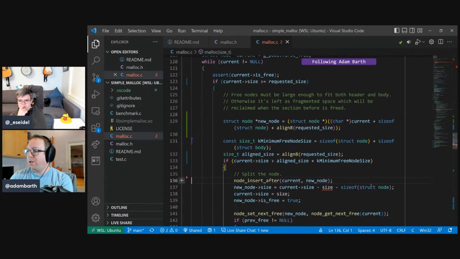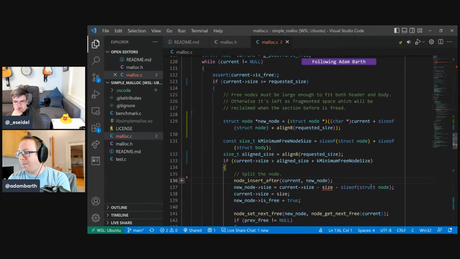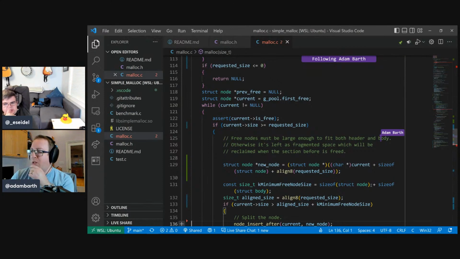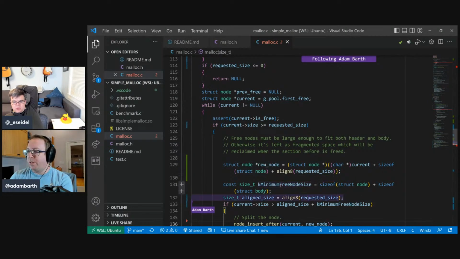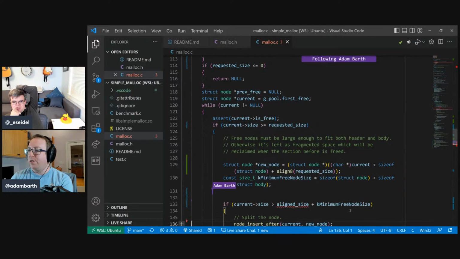Okay. And now the question is, plus size of body. Well, if body is less than, oh, never mind, that's for a free node. Right, so we still haven't dealt with this. The first condition is, is the new node contained in the old node?